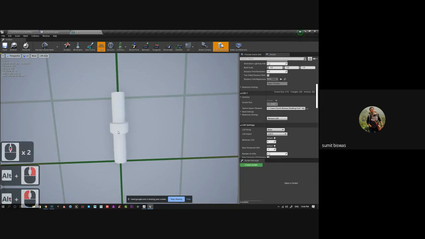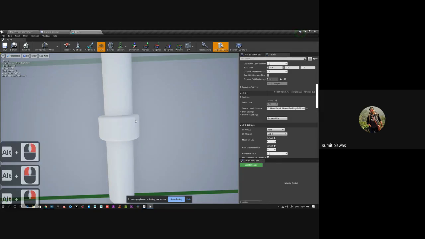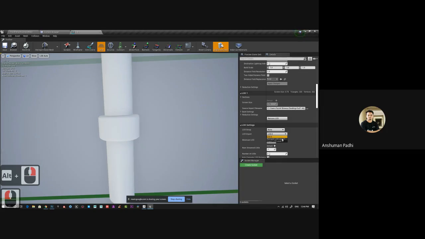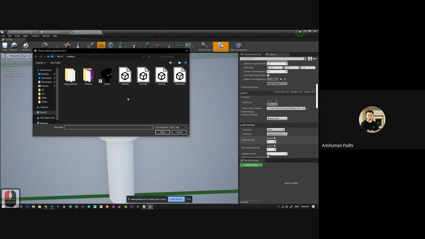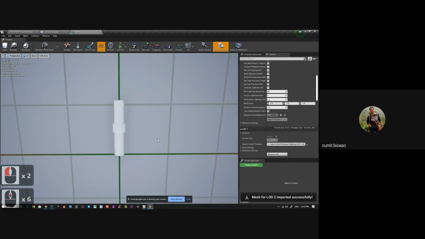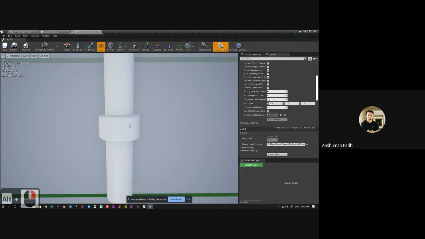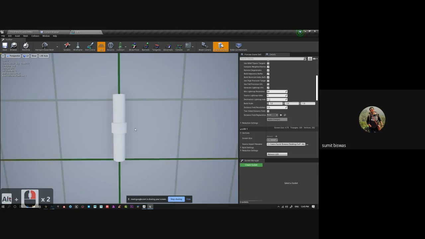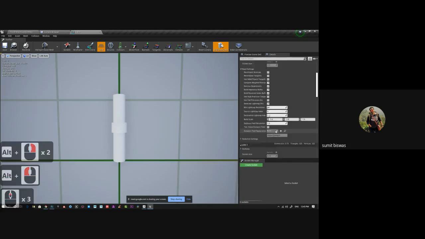So you can see if I zoom out, automatically this angle becomes sharp. If I zoom in, it becomes smooth. I think for the LOD, in the model itself we have to add the texture. There should be an option. Let me check this. Now you can see I zoomed out, it became really flat. Here triangles and vertices are changing. It will definitely change.